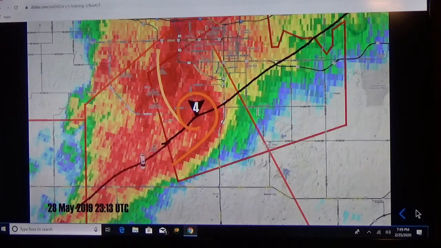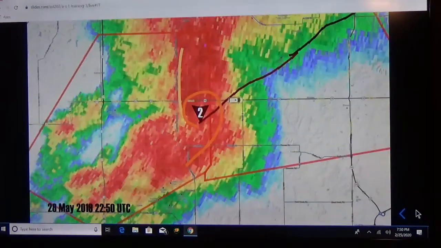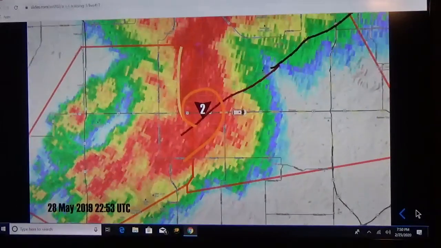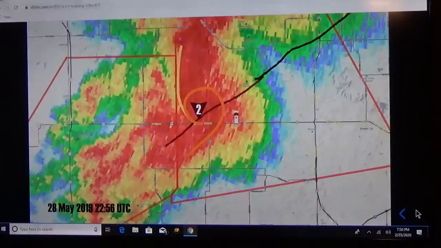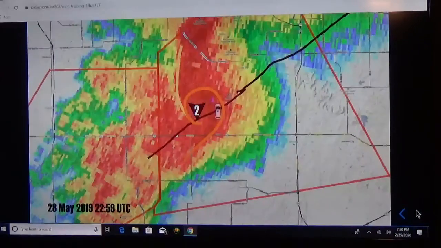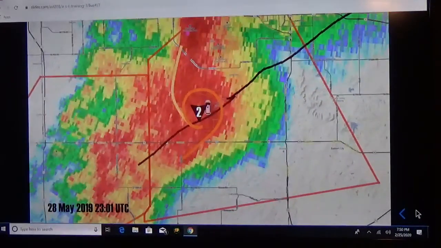At the end of the high precipitation hook, there is a comma head-shaped circulation. The head of the comma probably corresponds to the supercell's main updraft, the tail of the comma to the flanking line updrafts, while an inflow band extends off to the north. The storm maintains this comma head pattern along this northeast track. Both tornadoes appear to be rooted to the center of it, where the comma head curls in on itself.